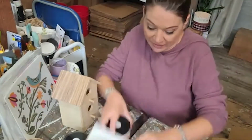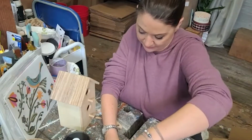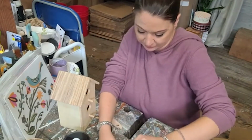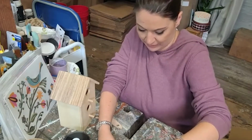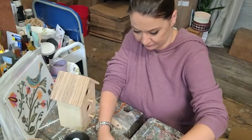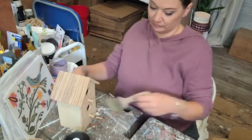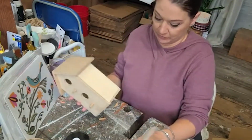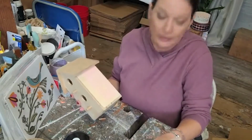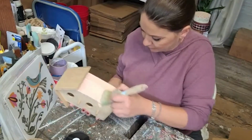Butterfly on top, maybe? That could be awesome. Let's get our Barefoot on. And then we can sort it out. We can always sort it out. We're gonna make a pretty folk birdhouse. I hope the birds appreciate how pretty it's gonna be. So, we're gonna do Barefoot on the body, and I want to do Stony Creek for the roof.